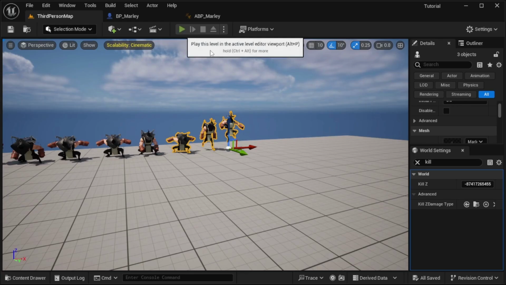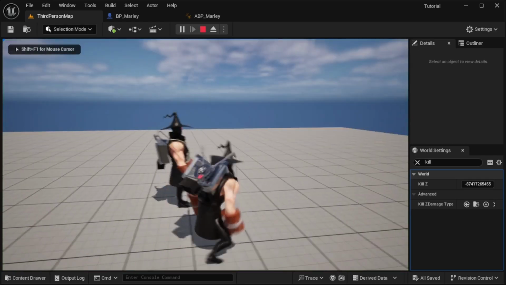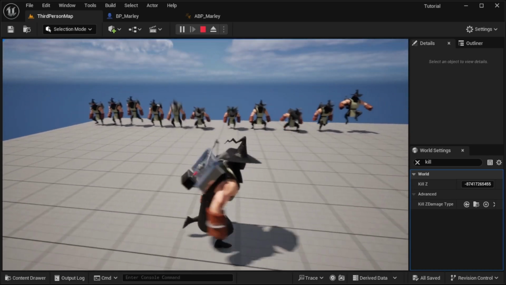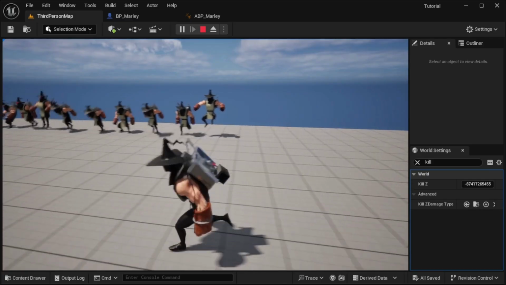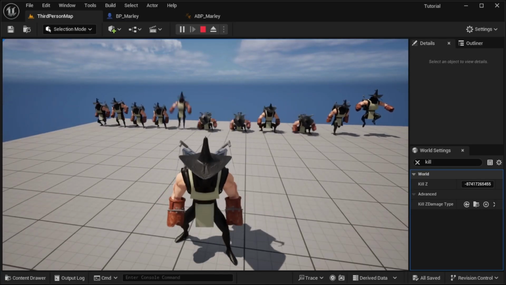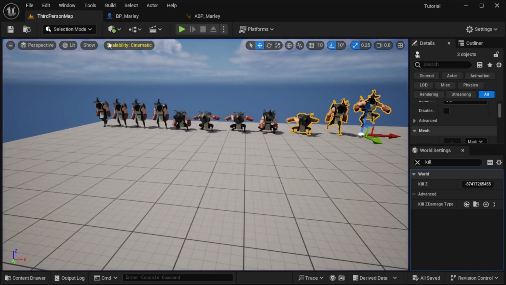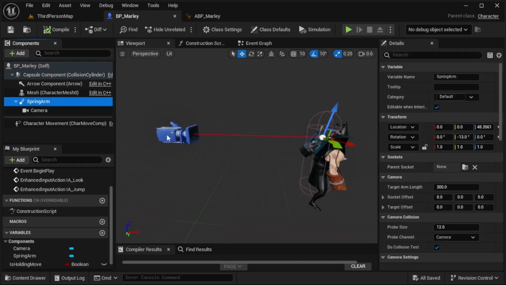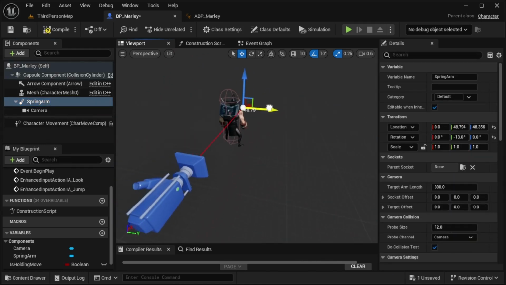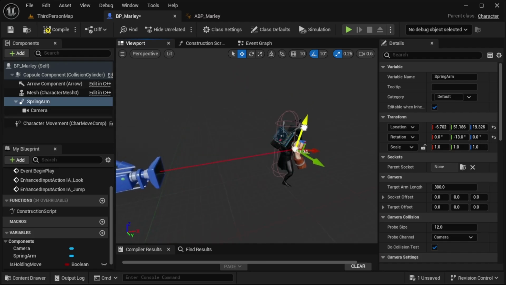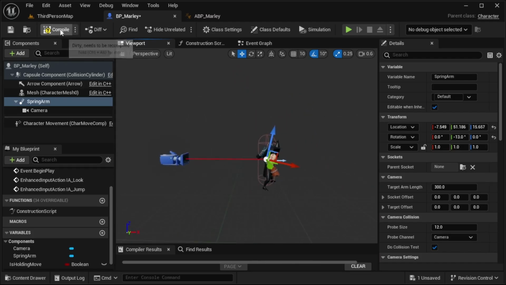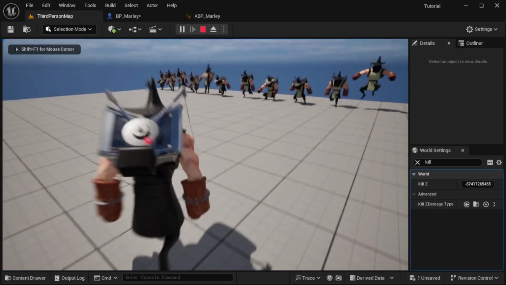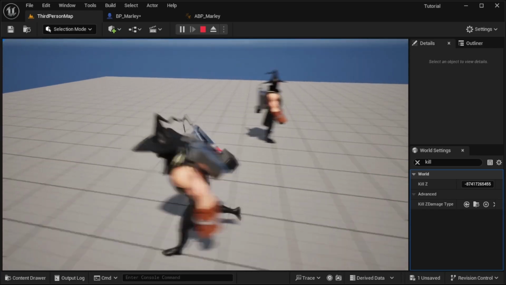And like I said, I'm not going to go into combat in this video. That will probably be a different one. But before I go, I want to change where our camera is because I don't like the way it looks. I kind of like it to be more like how The Last of Us is, where it's over the shoulder. But you see there's some problems here.